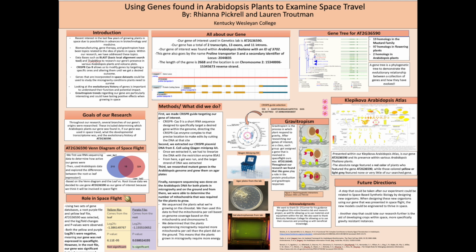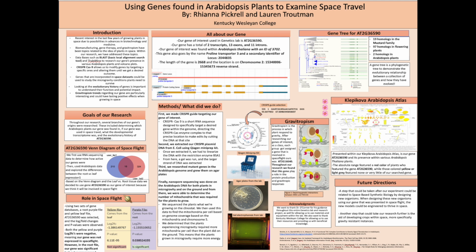Okay, and then our next item on the picture is our Arabidopsis atlas plant map, which basically just shows us in various plants how present our gene is. So like I said, it shows the developmental transcriptome of A. thaliana based on RNA sequencing profiling. The data set includes the heat stress data from leaf tissue, which can also be used to study the role of stress in splice variant abundance. And also, a little side note, you can use PCR techniques to quantify these variants. As you can see, areas that are red typically have more of the gene present, and those that are yellow have a little bit more as well, and a little bit less for the grays.